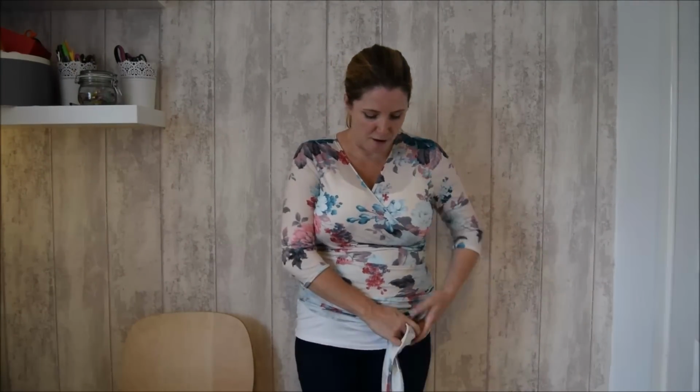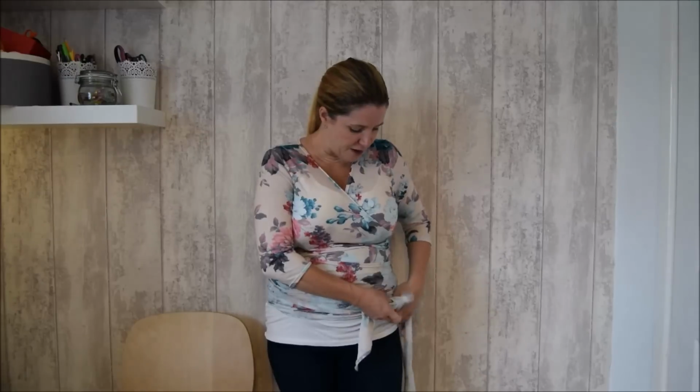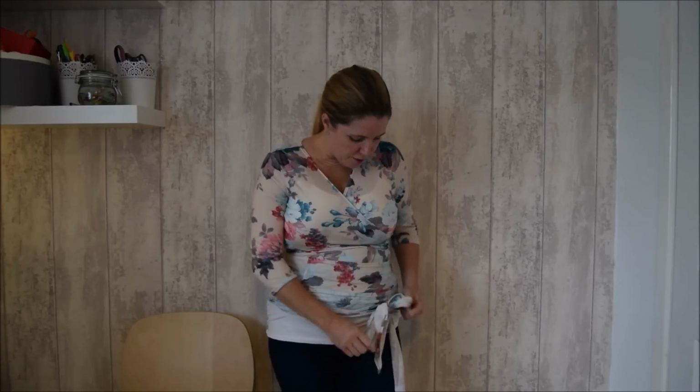So I've just pulled this out, and because there's a longer length on this one left, I'm going to decide to tie it there, and I just give it a little bow, and you can fiddle around with that to make it all nice and pretty. So that is how I tie mine. This has got the 3 lengths to the ties, so this is giving a slightly thicker coverage on my tummy, but again, this was one of our test ones, so we did make it for a pregnant lady.